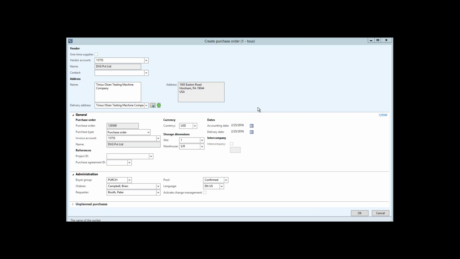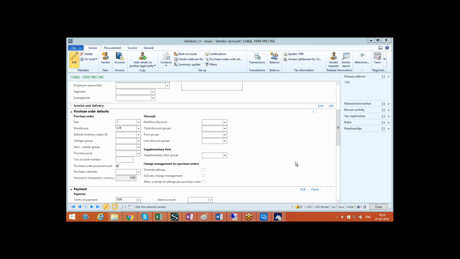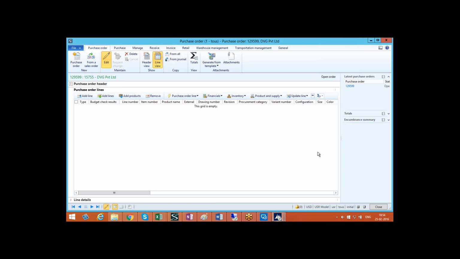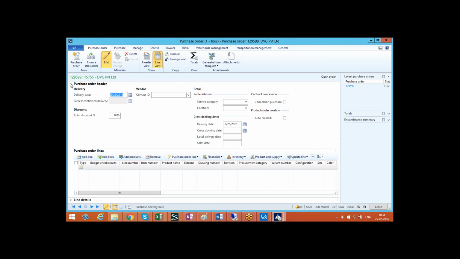Yeah, this is a create purchase order form. Specify all the information which is required for the purchase order. Just click on OK. Here you can see the purchase order header, purchase order lines, and line details.